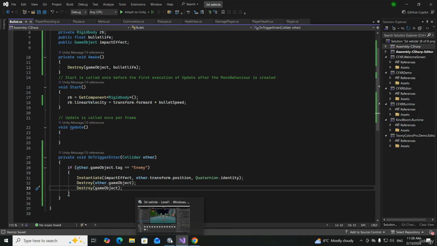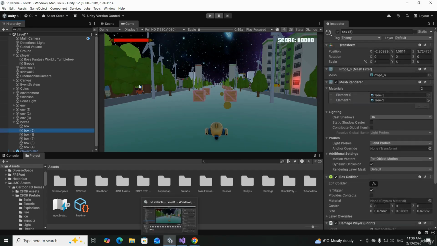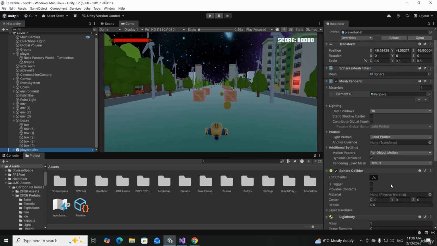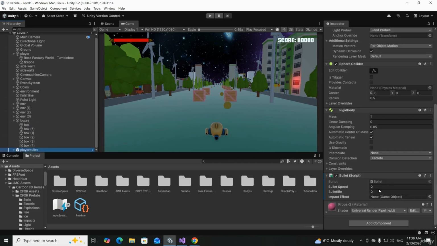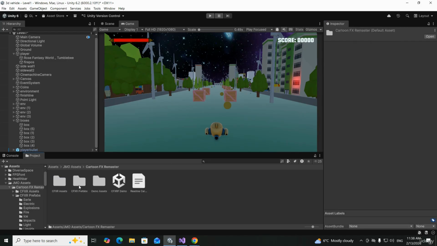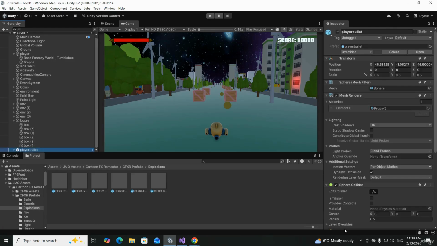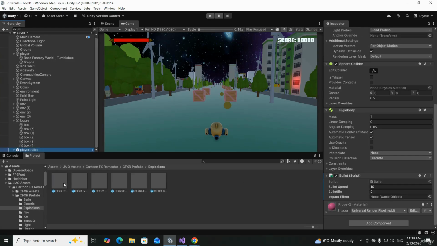Finally, let's go back. Okay, now let's select player bullet, and we need to assign bullet speed. Let's make bullet speed 10, bullet life 2 seconds will be fine. And for impact effect, I will use some explosion effect here as well, but you can use any other thing. So I will just drop explosion right here.